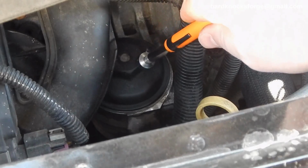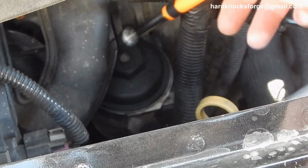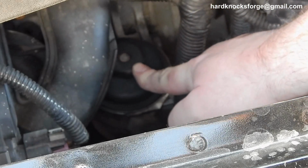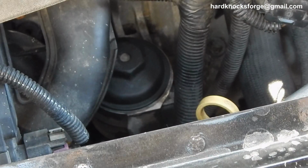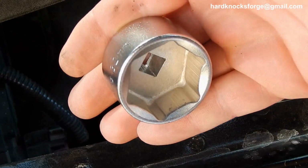These caps right here, this says 25 Newton meters. I think that's like 18 foot-pounds. It's not a lot of torque. That's where that is on this 2.0 Ecotech from GM, right underneath the intake there. It sucks, but not when you have the right tool for the job. They don't suck near as much.